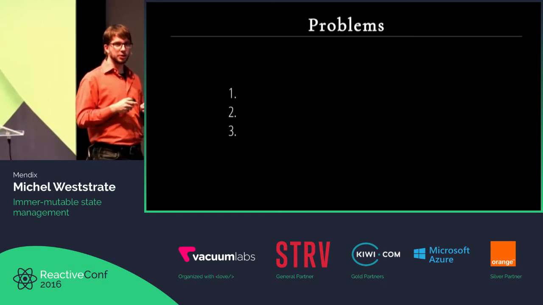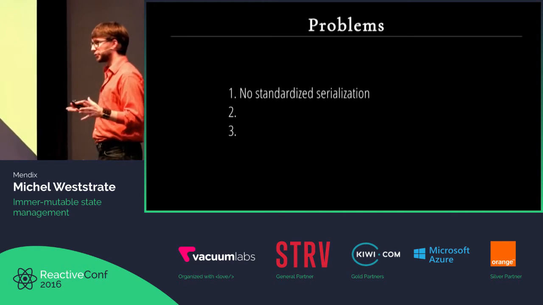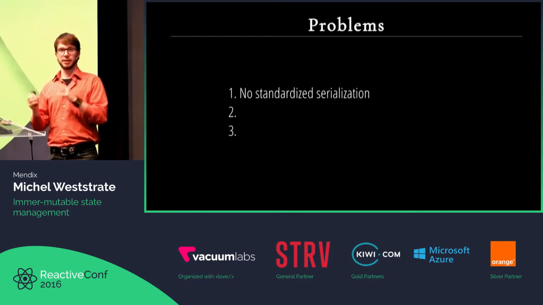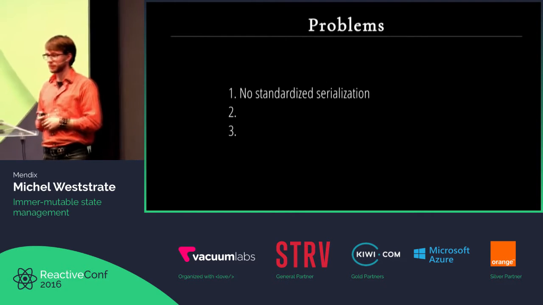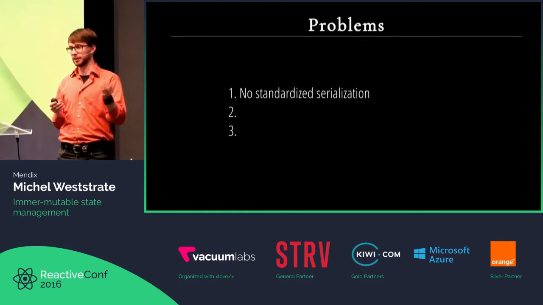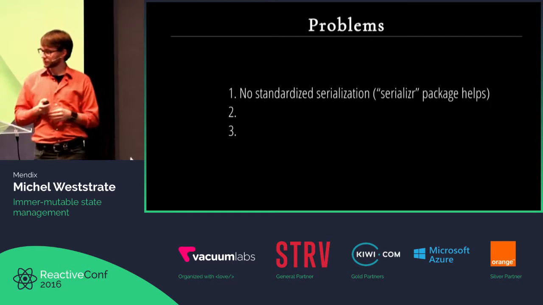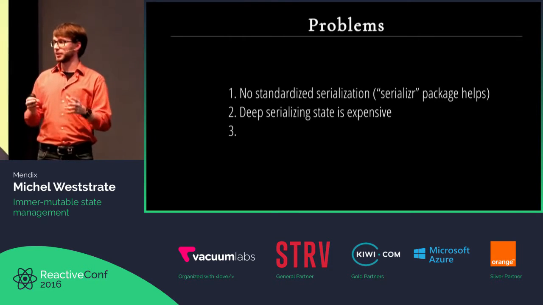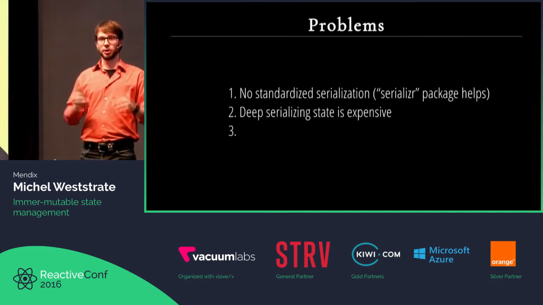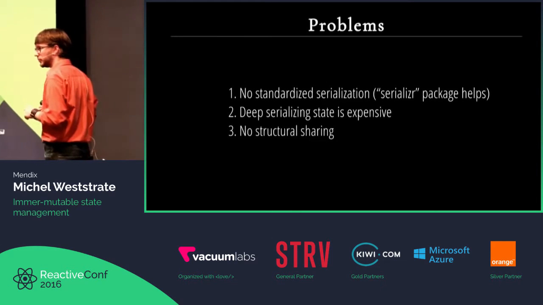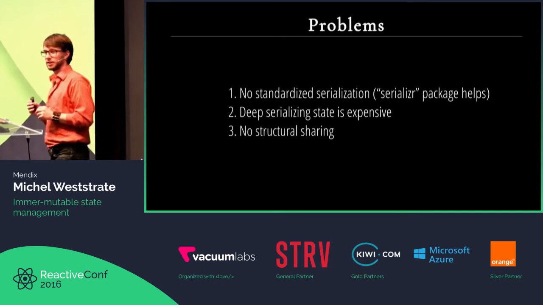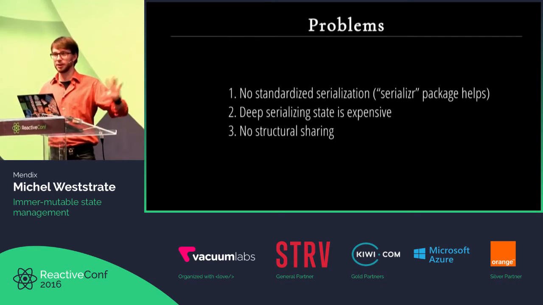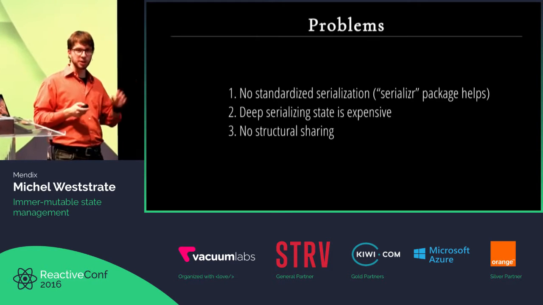However, there are some problems with this. First of all, MobX, because it doesn't make any assumptions on how you structure your state, cannot provide a standardized serialization function. Maybe you are using classes, and deserializing classes is a hard problem. Also, serializing your entire state is a very expensive process. Basically, you're deep cloning all of your state. And also, it uses lots of memory, because every time you get this fresh deep clone, there's no structural sharing, so you have an entire new copy of all of your state. So it's not really feasible, this approach.